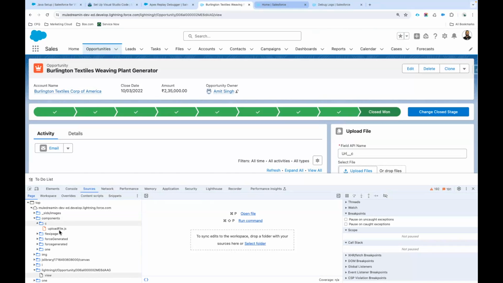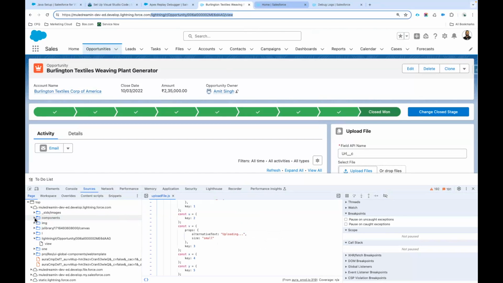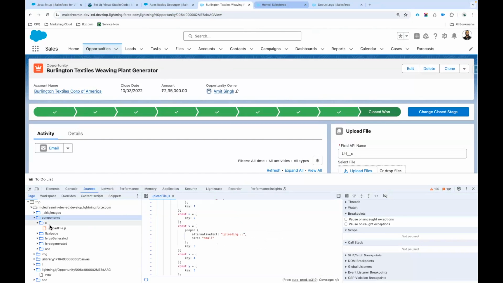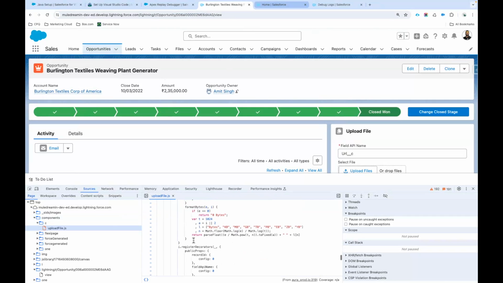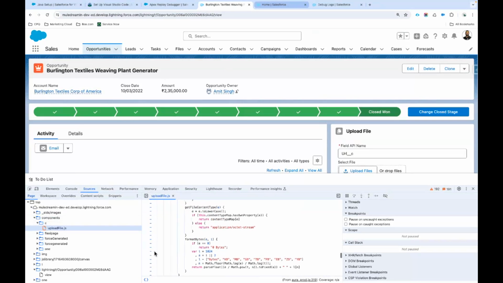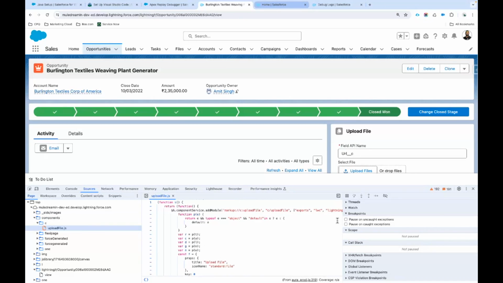Now you can see here, under components, maybe you can see if you're able to see it here. There is a folder called components, which is outside of this space. Then there is C, your namespace. Under C, if you are able to view the file, then you can utilize this place for debugging purposes. If you are able to see it, again, there is a condition. Okay, got it.